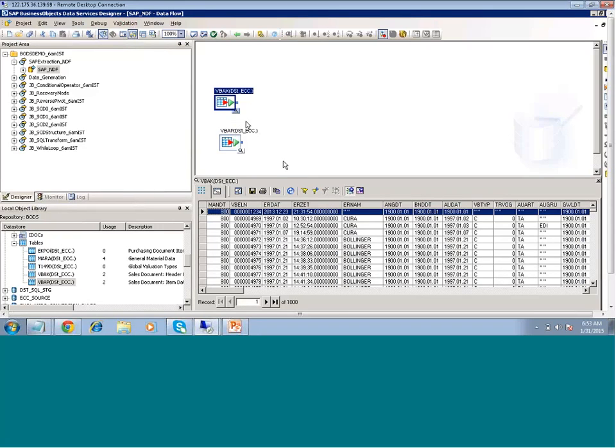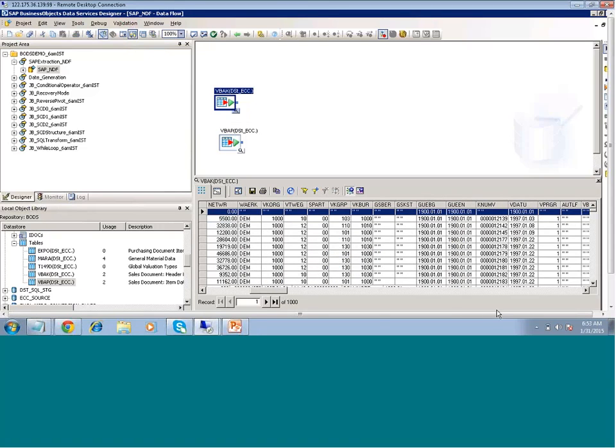Yes, I just clicked on preview the data. It has shown me the data it actually has. So VBELN, the created date, changed date, created by, changed by. All those different dates we have here. What is the type of quotation? All these different types of information are already there in your ECC system.